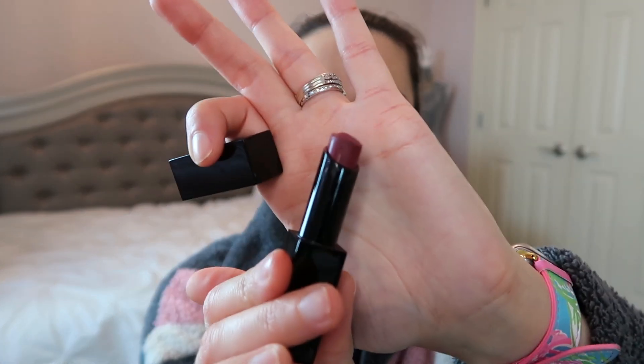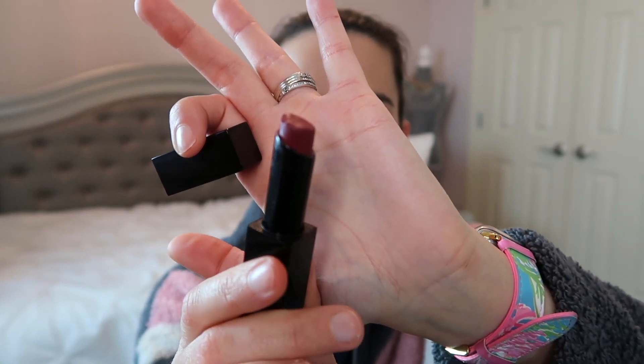The last January product was the Butter London Plush Rush Satin Matte Lipstick in Charmed. I love the color and the creaminess, but I'm decluttering it because it gives a tingly, weird sensation on my lips that I'm not comfortable with. I've come to terms with trying things for a month and if I don't like it, decluttering rather than wasting time on it.